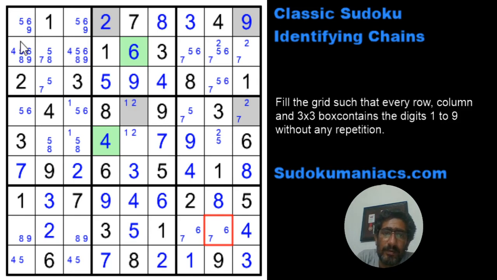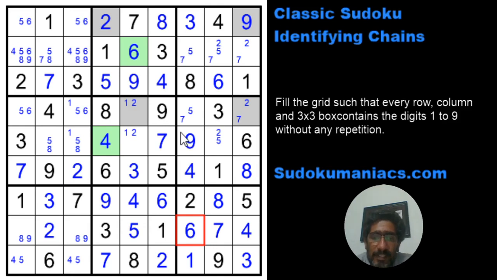Right? Now you don't have to, because of this 9 being locked here, this becomes a pair on 5, 6, so we eliminate the 5 from here. This becomes a 6, and then yes, you can just continue the solve. I don't want to waste too much of your time here. I just wanted to use this as an example, a couple of examples rather, to show how to locate a skyscraper.